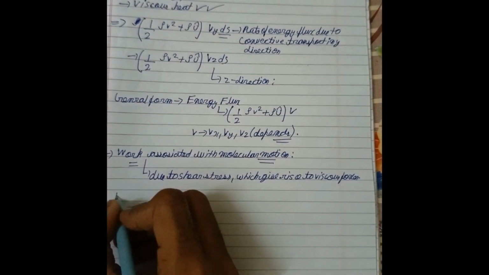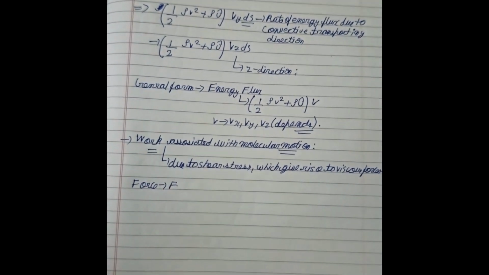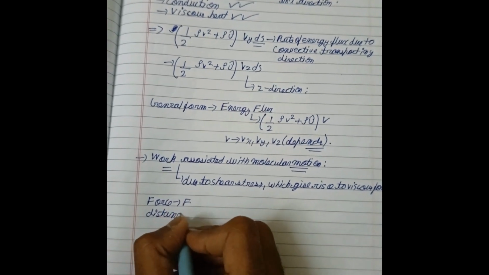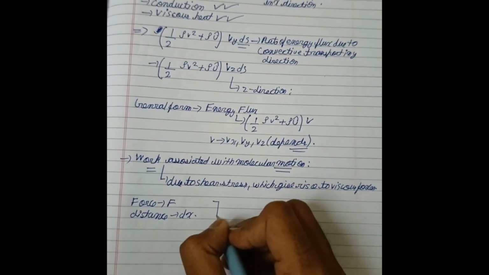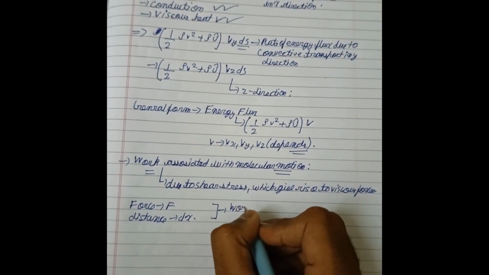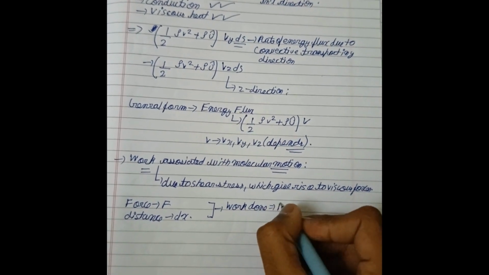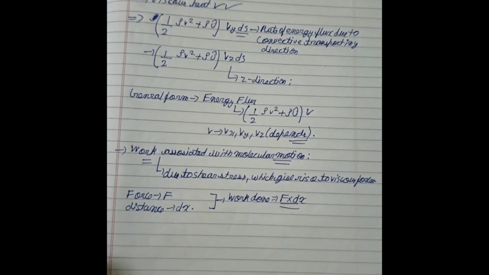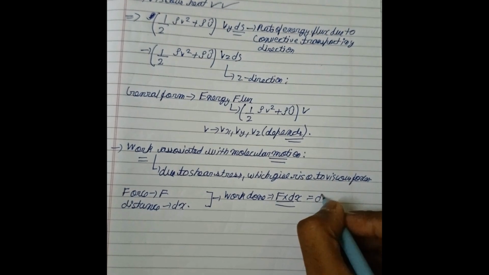So let's suppose that a force, known to be F, is acting at a particular distance, because it's a shell, so we will take dx. So what will be work done? Work done is nothing but force into distance, so that is going to be F dx. We will get work, and definitely it is done on a small distance, so that is going to be dW.